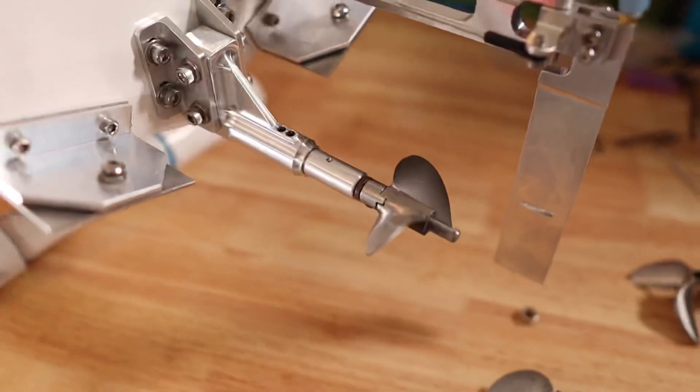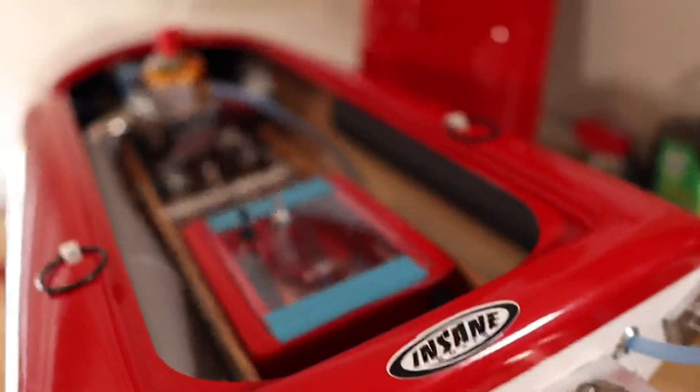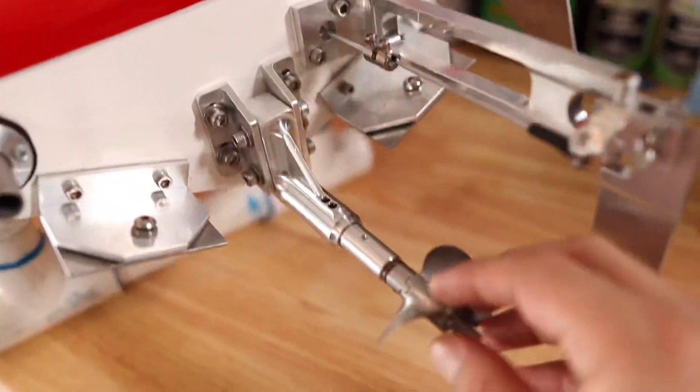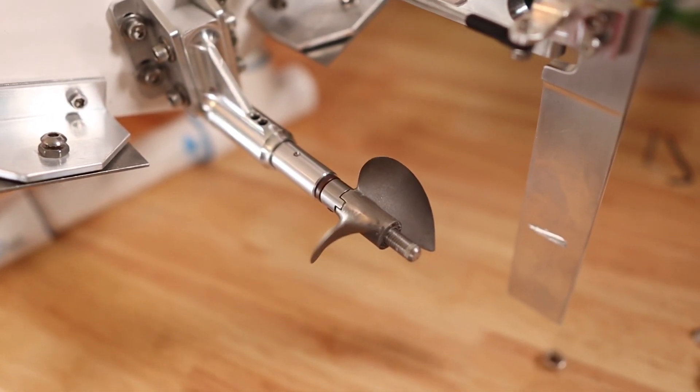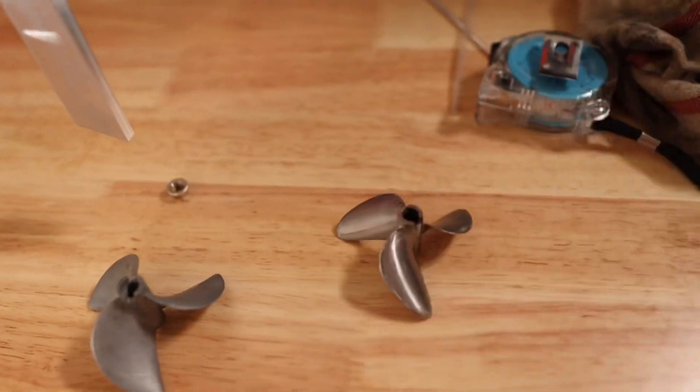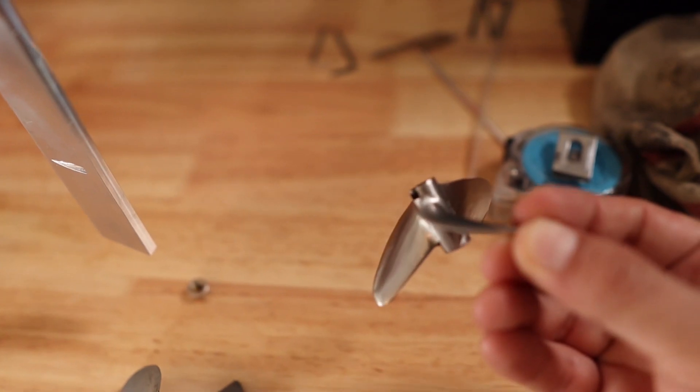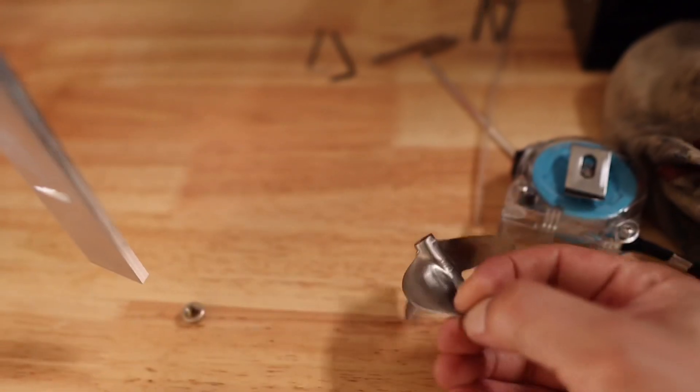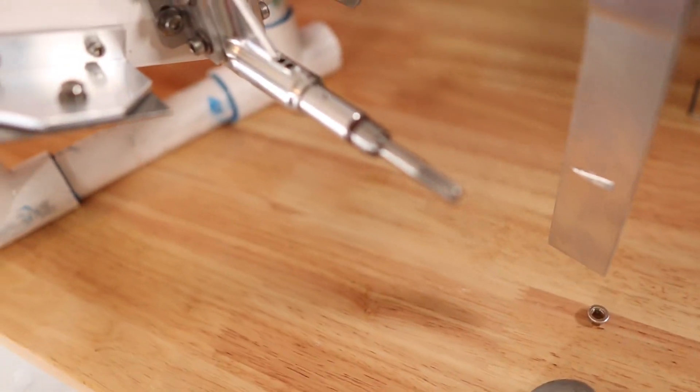And also if you guys have any suggestions, please let me know in the comments and I will try that. But it'll be fun just to, I need to break in the engine first, then I'm going to start running different propellers and see what works best. But I have a feeling that it's going to be something like this, a three-blade sharpened and balanced propeller here. So yeah, we'll see. I'll take you guys along when I do that, and then I'll order it.